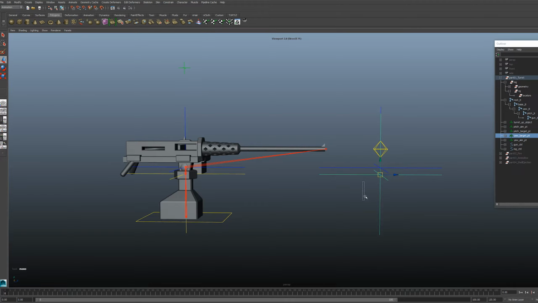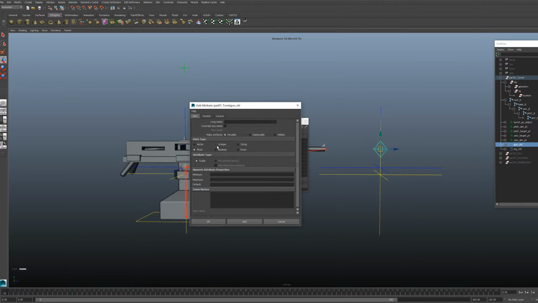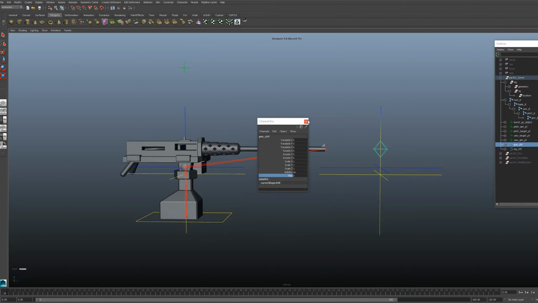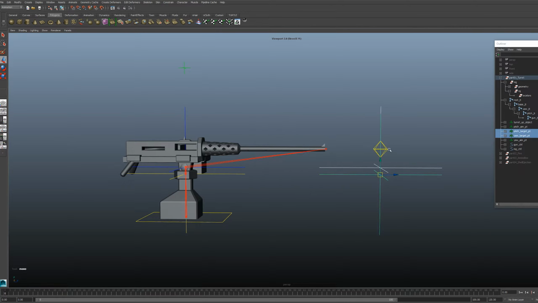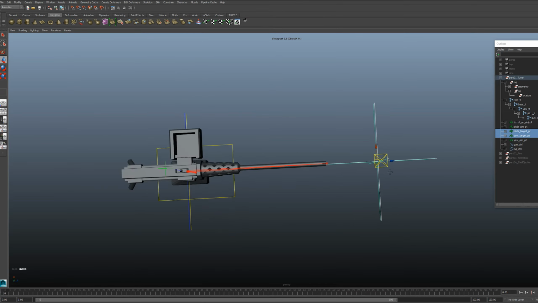Now you want to place these directly below whatever control you're going to be using to control your entire turret, your gun control. Now I just have a simple curve control set up here. Now on this curve control, I have one attribute that I've added. It's just a fire attribute, and this is a float. So to add this attribute, you want to go up to modify, add attribute, and you want to set it to float and just name it fire, and then just add it. And we're not going to put any limits on this attribute. So these locators go directly below that control, so they're right underneath.